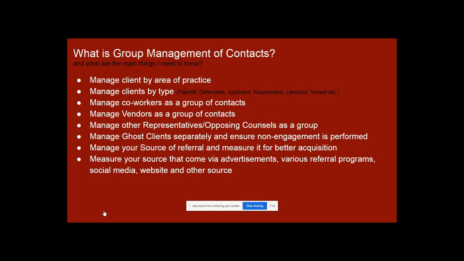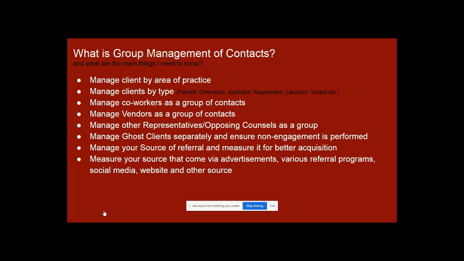Of course, important categories could be based on the nature of the matter, or on the legal party type that they're in. So having plaintiffs, defendants, many such examples, right? Applicants, respondents, child, health practitioners, police officers. So it really comes down to the nature and scope of your work. This could also be vendors.